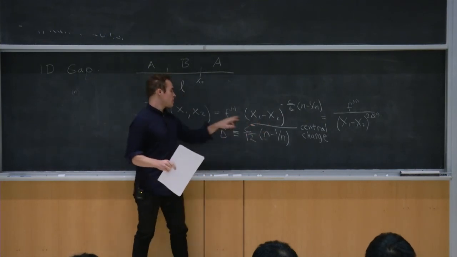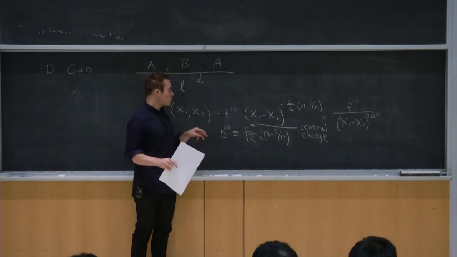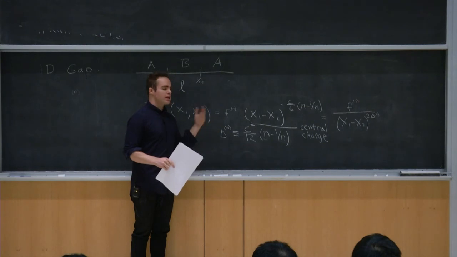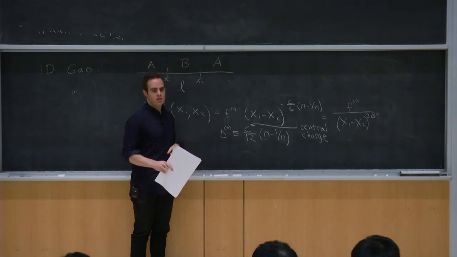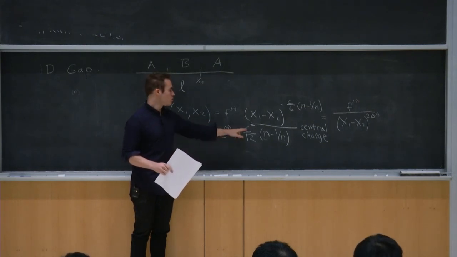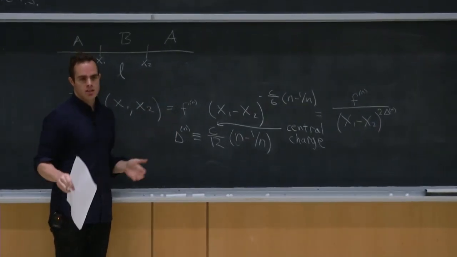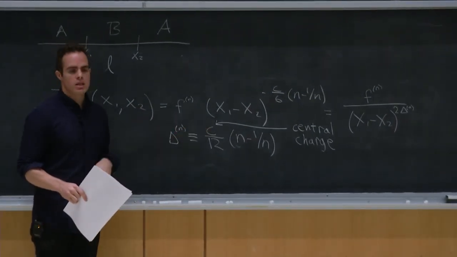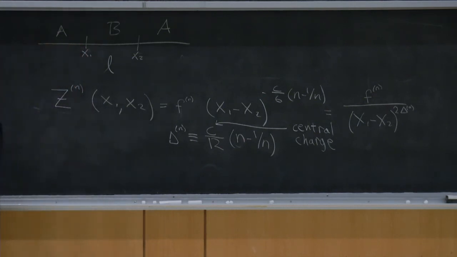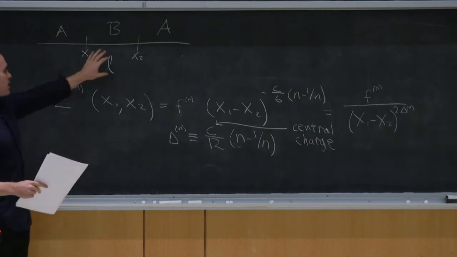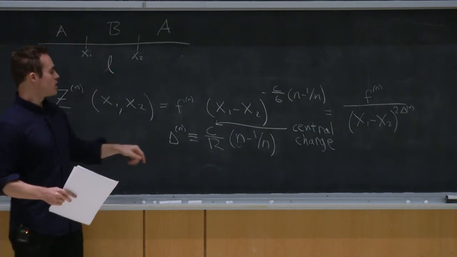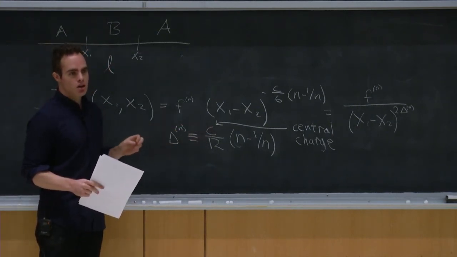So this is a number that can be associated to any critical point in 1D, and basically it calculates the heat capacity of the system at low temperatures. So large c occurs in systems with a lot of degrees of freedom, so it has large heat capacity. Small c for systems with a smaller number of degrees of freedom. So this tells us that the amount of entanglement in a region is determined by this central charge.